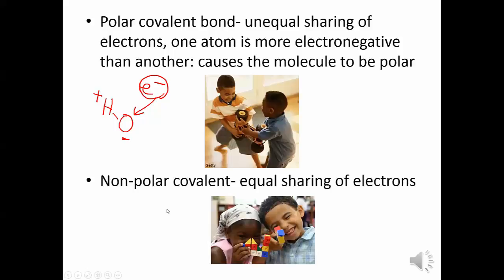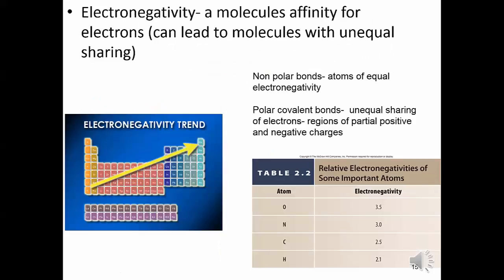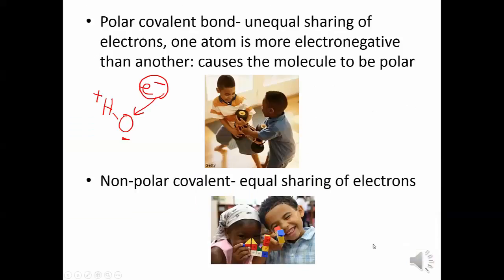Now if you have two atoms of similar electronegativity, let's go back to this chart. Let's say carbon is bound to hydrogen. They have very similar electronegativity. So you have something like this. You have carbon stuck to a hydrogen here. This bond is a non-polar covalent bond. They share electrons equally, so there's no charge involved. They have the electrons about the same amount of time.